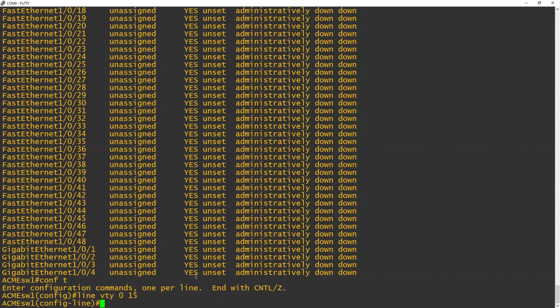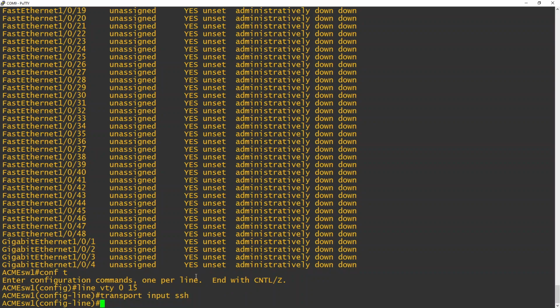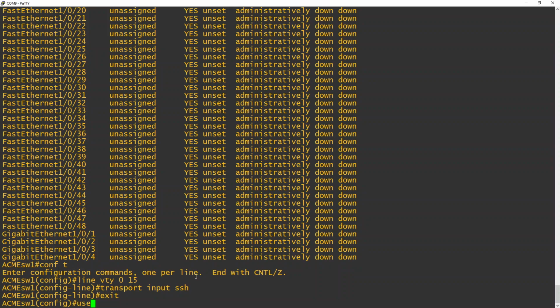Alright, so we're going to do transport input SSH, and then we're going to set a username and password for this. Okay, so we're going to have to exit out of here, and then we're going to put username admin password secret.